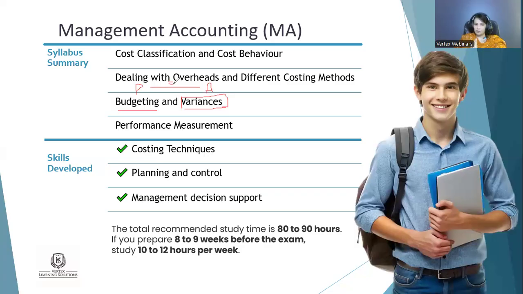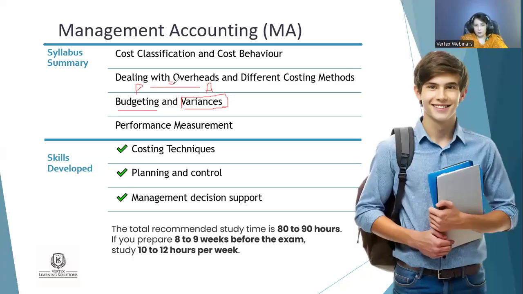Exactly the same. No difference, no variance. You planned to sell 1,000 units, but actually you sold how many? 900. So there's a variance of 100 units, right? So you need to think, is it a good variance or bad variance? Like favorable or adverse, right?